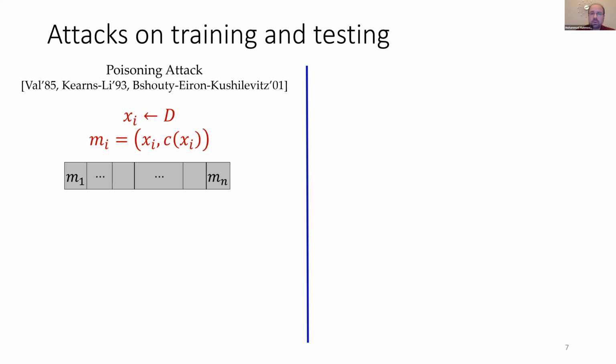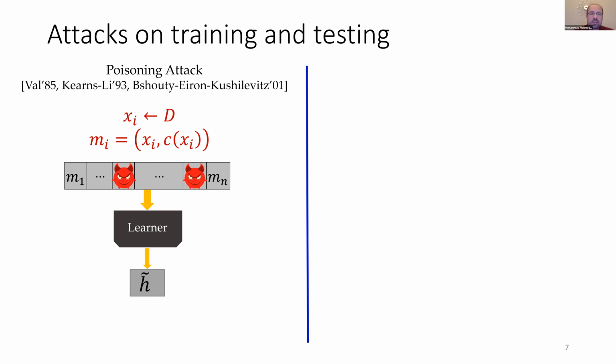So it's the same thing as before. There is no attacker so far. There are n examples sampled, M1 till Mn. And then before we give these examples to a learner, an adversary who might get to see everything gets to change some of these examples and substitute them with malicious data. And then this new data set, which is a mixture of the good examples and bad examples, is given to this learning algorithm. And the learning algorithm is supposed to still output something that hopefully has a small risk. So this is the big picture of what a poisoning attack is.